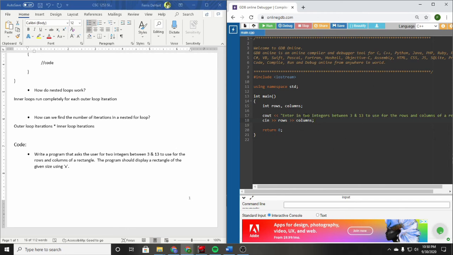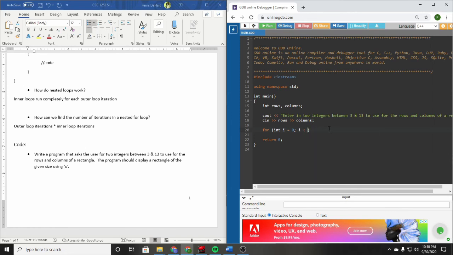And so this will work as long as they have a space between the numbers, or one number is entered first and then the other number. Alright. And so now we get to start the drawing of the x's. And so just like the first time, we'll use a loop. I'm going to pick a for loop just because we know the number of iterations. So for I is equal to 0, while I is less than.